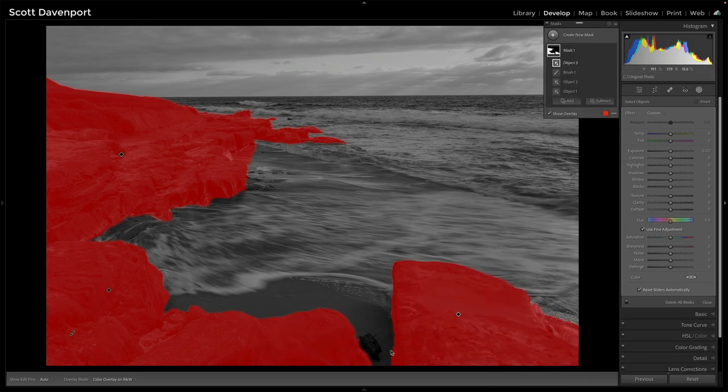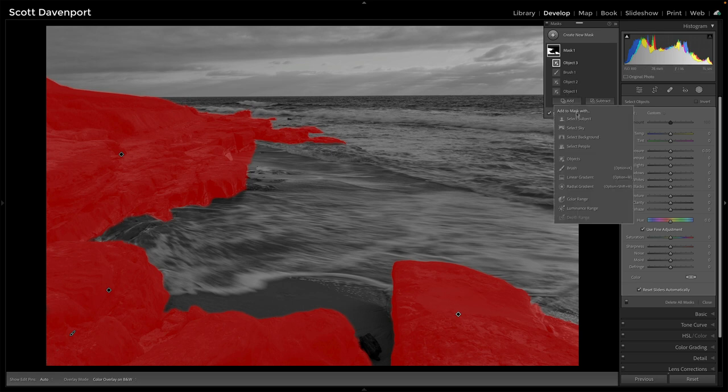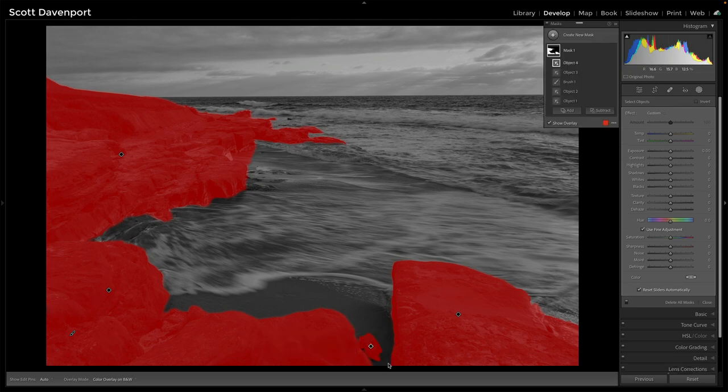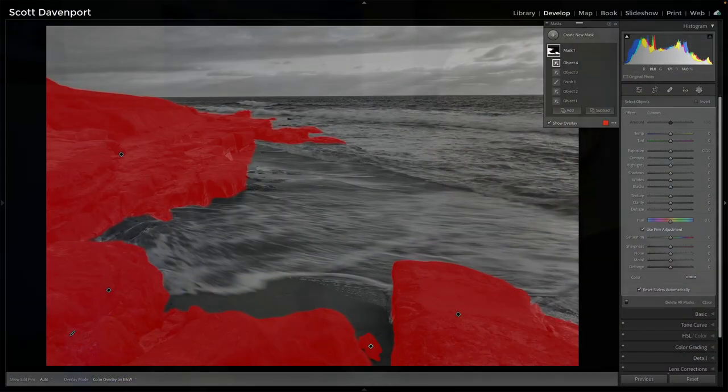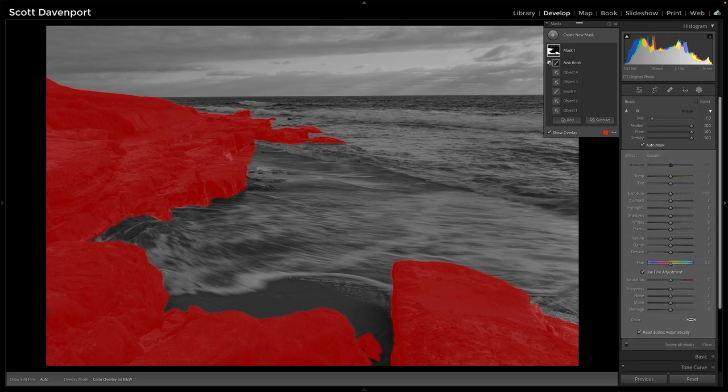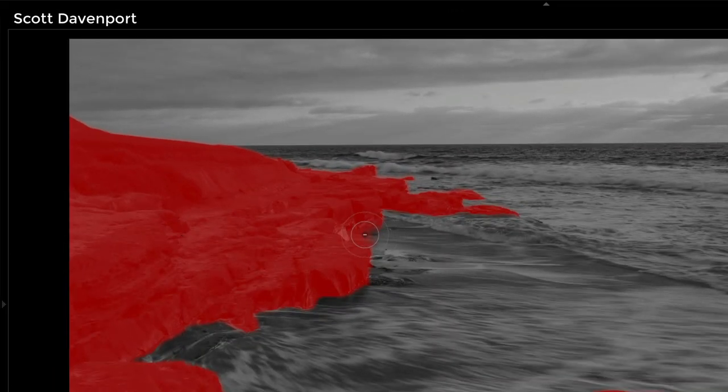All right, pretty good. I got one last bit over here. Must have missed that with my initial brush, so we'll just do a small box around that. You can kind of tell that I tend to start with box, and if I need to, I'll use brush. My last thing for tidying up this particular mask, I'll do a subtract with a brush, auto mask turned on, and just take care of this little divot of ocean that got picked up. I'm okay with the rock that's covered in water. I don't need that to be showing there.